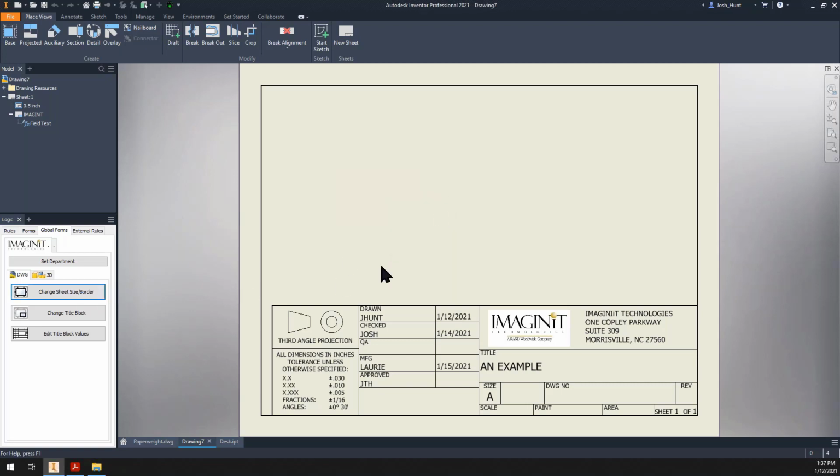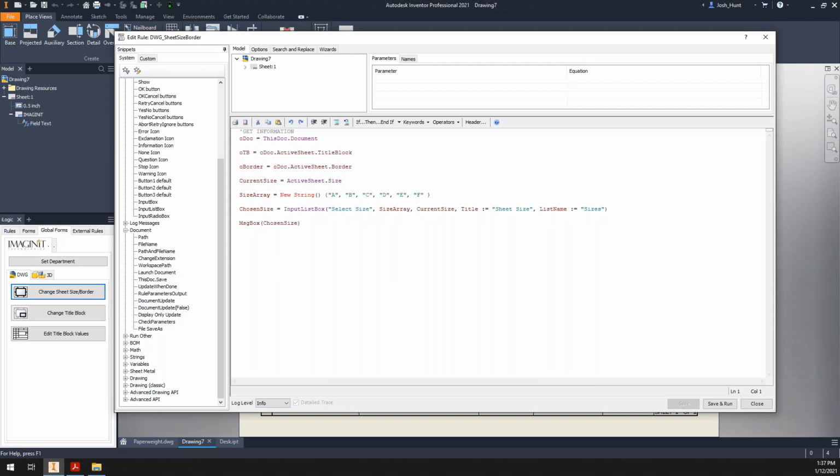So it's just something to be aware of, and why we're going to do our next thing, which is if the chosen size is equal to nothing, then we would say exit sub, meaning this routine, this subroutine, this whole rule that we're writing.